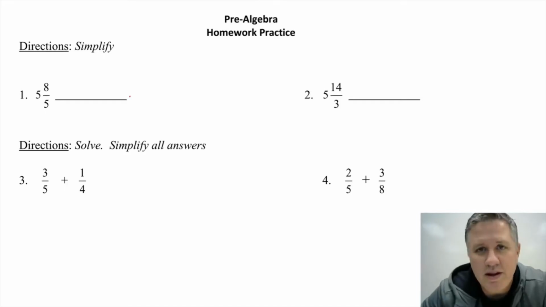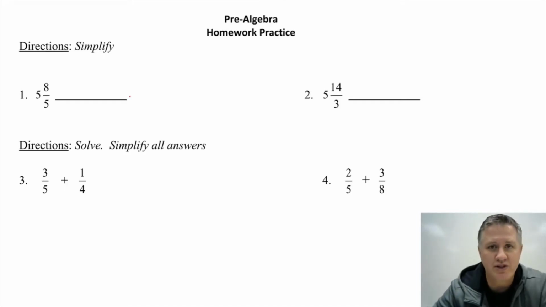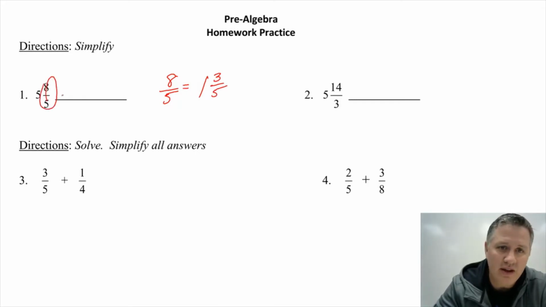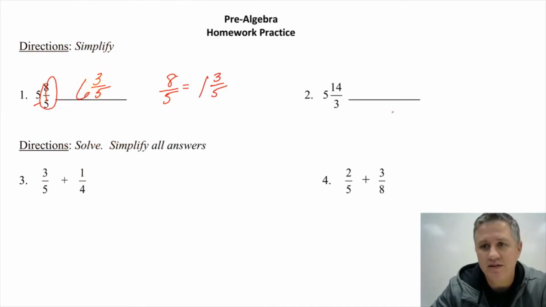Okay, hey everybody. We were doing fractions with adding and subtracting yesterday, and for number 1 and 2, we are just going to regroup. 8/5. Let's look at the fraction part of the problem, and we're going to regroup that. 5 goes into 8 one full time with 3/5 left over. And now, if that equals 1 and 3/5, I'm just going to add the 5 back to it to get 6 and 3/5.